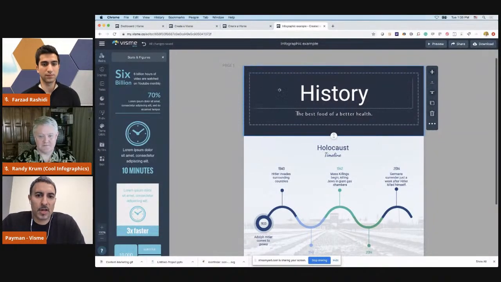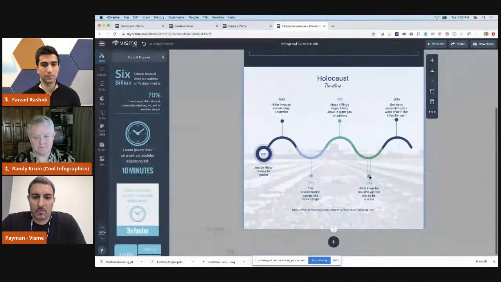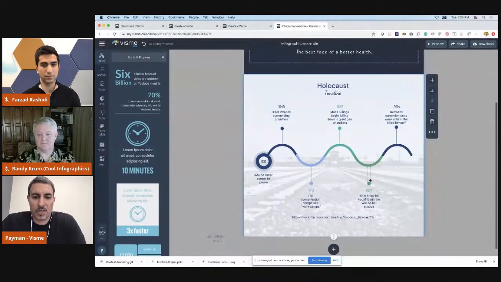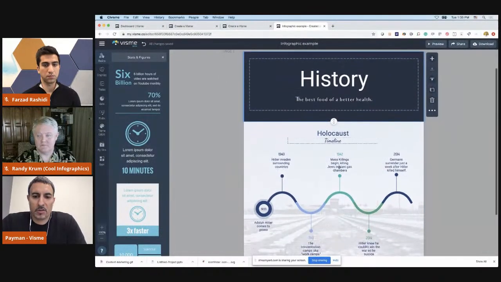Here's a template that I open up. And this was basically, the content is based on the Holocaust, which one of the design team had created. We create content on a subject based on different content out there. But let's assume this was one and you wanted to adjust this.